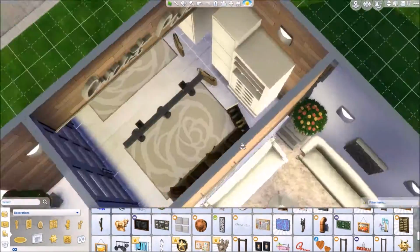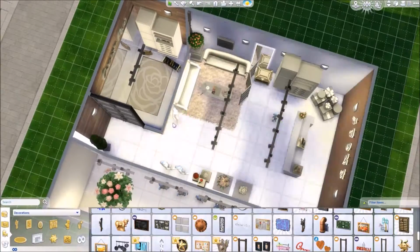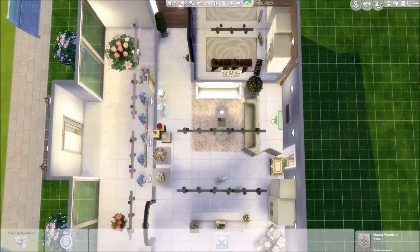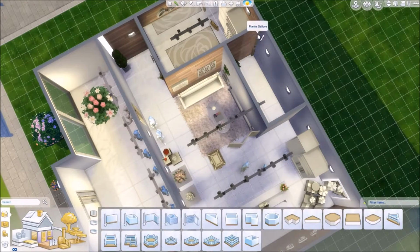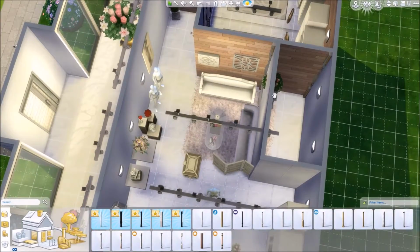So yeah, that's the changing room all done, and I think it looks really cool. I like using those signs. Like I said, this is the first build I've done as a retail store. I didn't build any retail stores at all when Get to Work first came out. I just wasn't that into it really, but this is the first retail build I've done, and I think it's alright. It took a lot of fiddling around with the interior though to get it how I wanted.